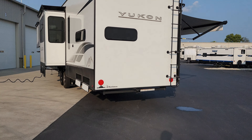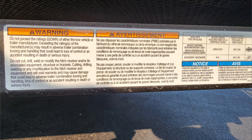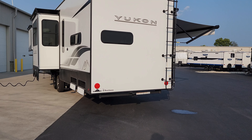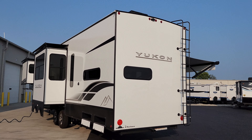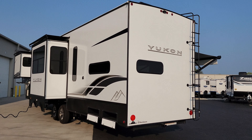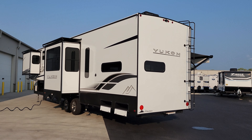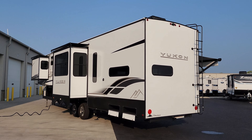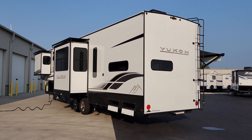We are up inside the brand new 2024 Yukon 399 ML fifth wheel. Beautiful layout here. We're going to start back here in the rear of the RV and work our way forward. So this is a rear kitchen unit. Across the back section here you have the large Insignia oven, which does have a light in the oven, little lights above the knobs, and a four-burner gas stovetop.